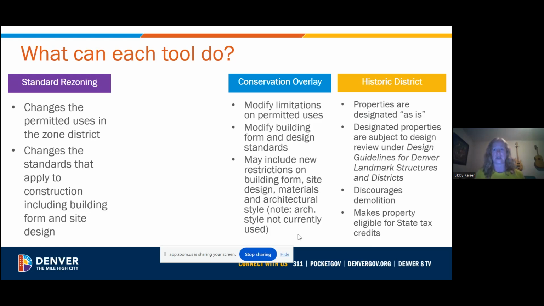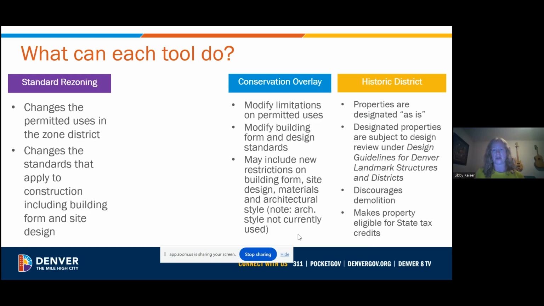Alternatively, a conservation overlay. While it doesn't allow you to change the uses overall in the zone district, you can modify certain kinds of regulations that are attached to those uses. You can also choose which of the building form standards you want to modify in order to maintain a certain character.